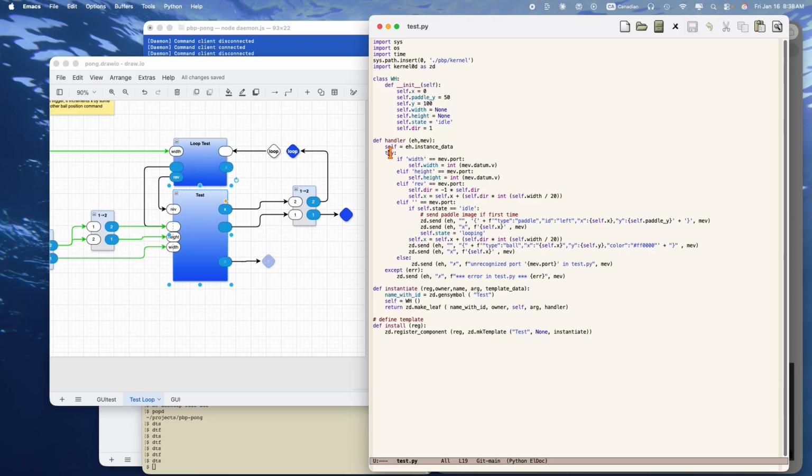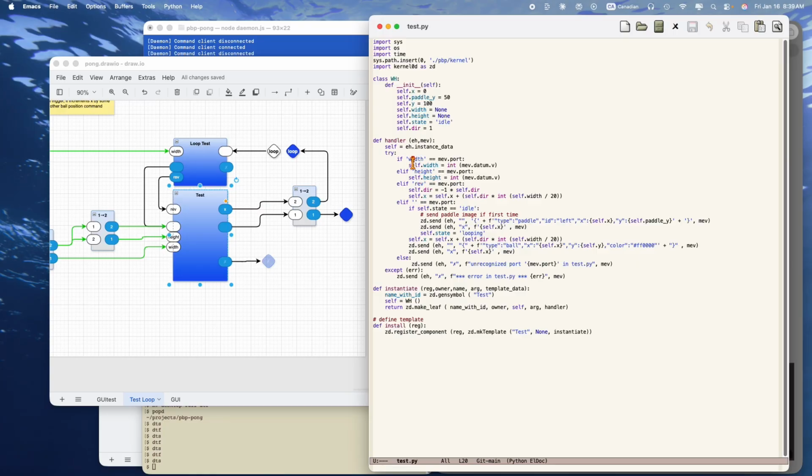And then we do a try except, and this should probably be written differently in more modern Python. I just wrote it out as an if then else. Probably it's a match statement in Python, but I can't be bothered at the moment. So I'm checking the port of the event to see if it's width or height or reverse.